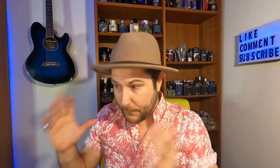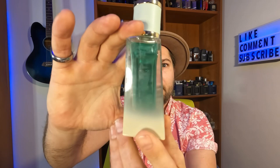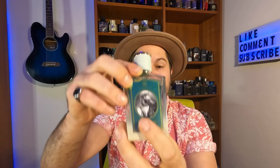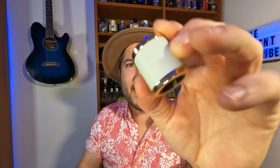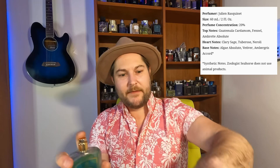I've already boxed up my box somewhere and gave up trying to search for it, so there's no box presentation - but I do have the bottle, and that's a good thing. These are beautiful bottles - you've got a picture of the seahorse on there, I love how they're angled so they sit nicely. Nothing on the back, beautiful bottle that truly represents the juice inside. They have really nice heavy caps that slide right into place. Julian Rasquinet is the perfumer on this, Victor Wong is the owner of Zoologist. I'm going to spray this on my hand, throw the notes up there, and let's get to whiffing and sniffing.